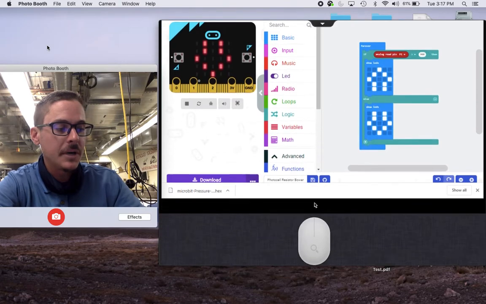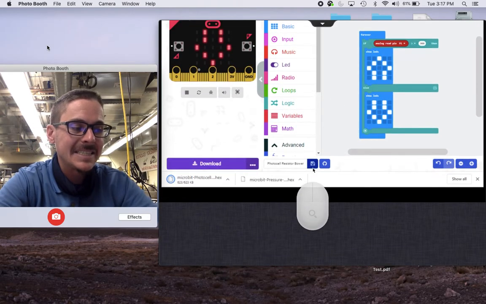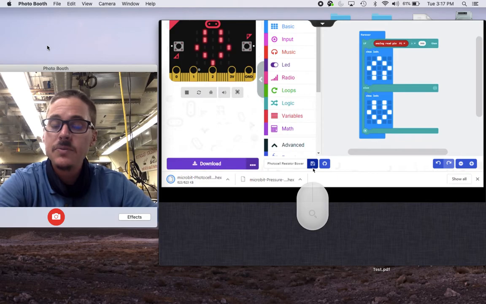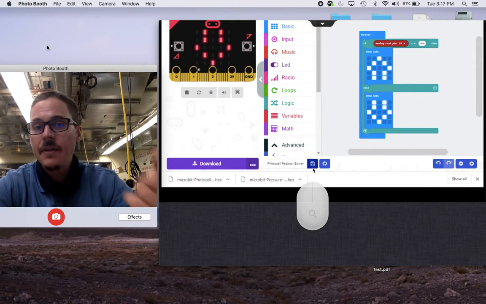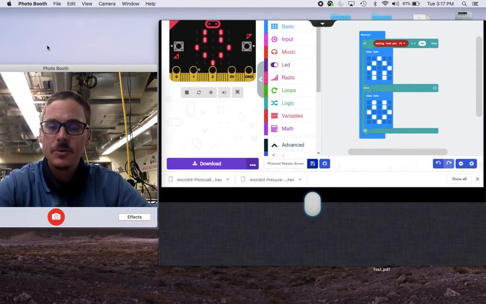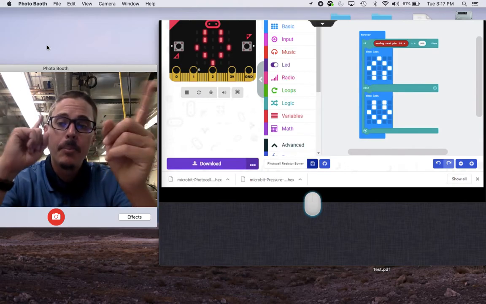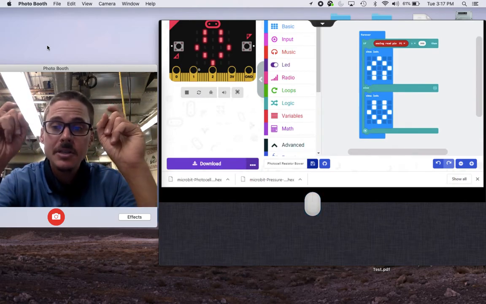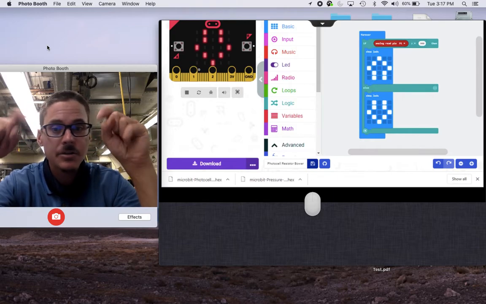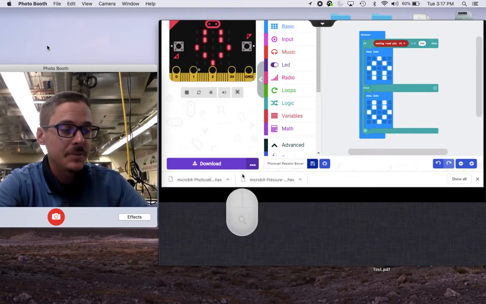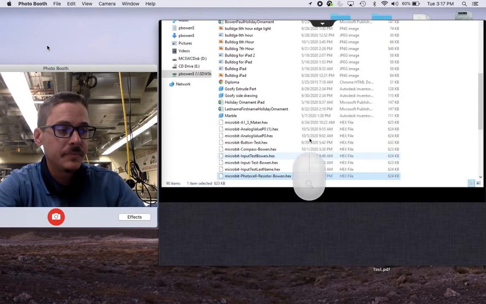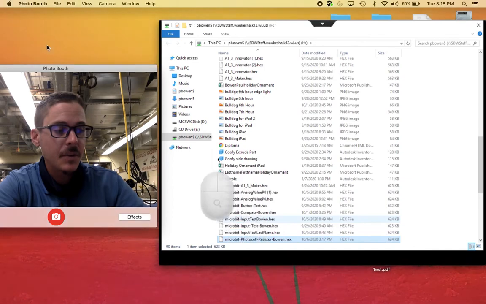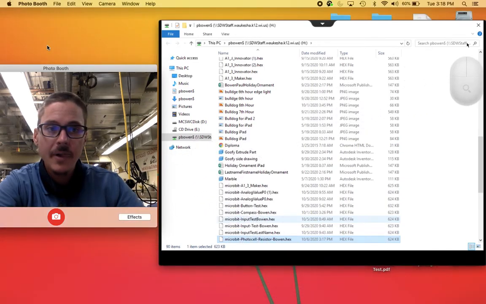Very important, when you are done with this, you come down and click the save. You want to make sure that you've saved this. We definitely are going to need to take a picture of this in school, throw it on our documents, and then use this with our microbits in school. So please finish up both of these codes. Make sure they're saved into your H drives. Double check, triple check. If you need to, you can show it in folder. You can see, make sure that it was going into your H drive.